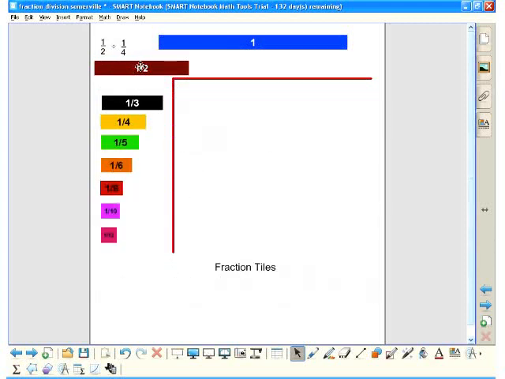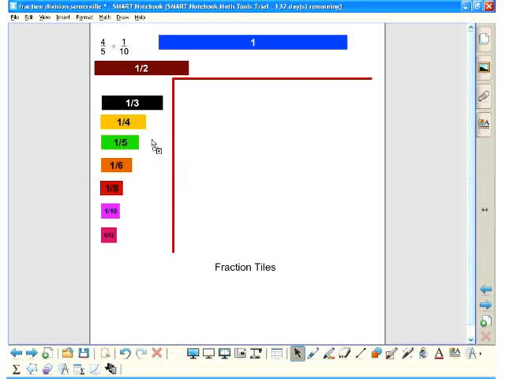I want to know how many quarters there are in a half. Take out your fraction tile. How many quarters will line up to a half? 2 of them. So the answer, the quotient, must be 2. So fraction tiles are much easier to use. 1/3, how many sixths are in a third? There's a third, and I want to know how many sixths are in it. You can just have the kids work that out like that. And again, there's a lot of other work to division that we're not going to get into.